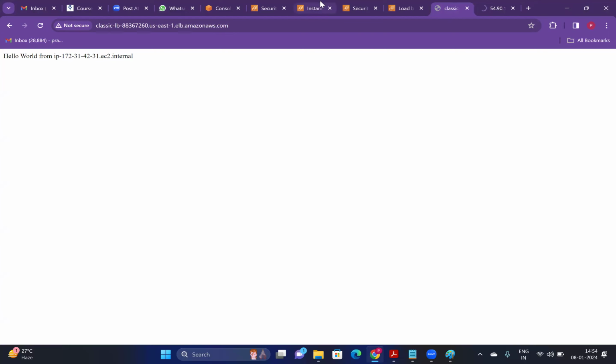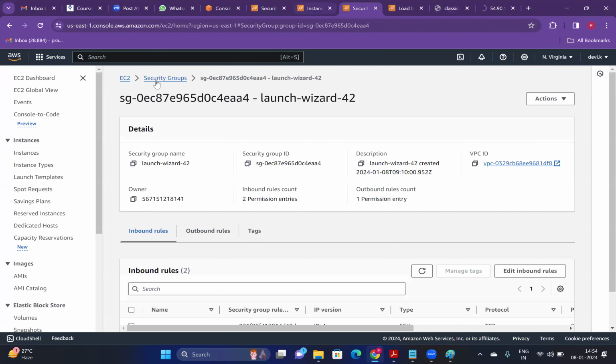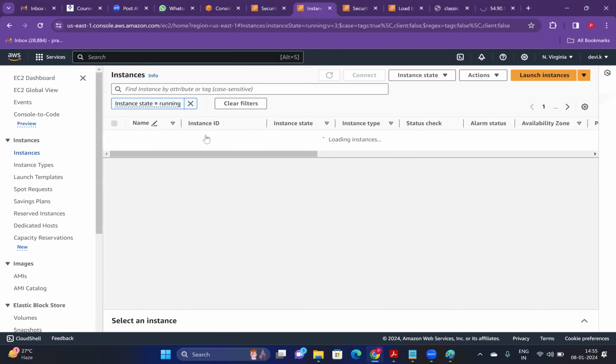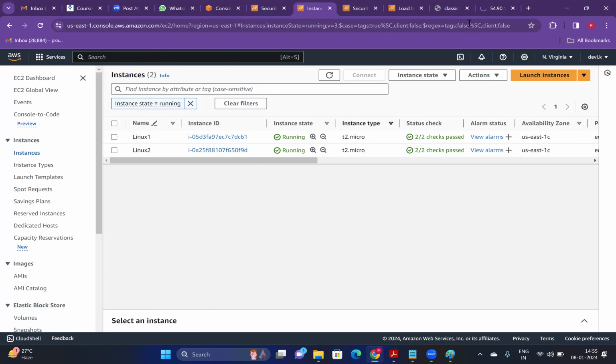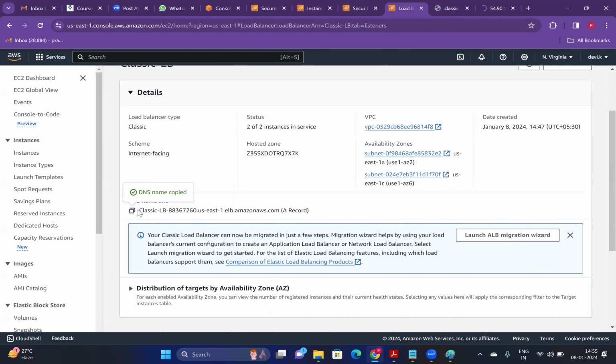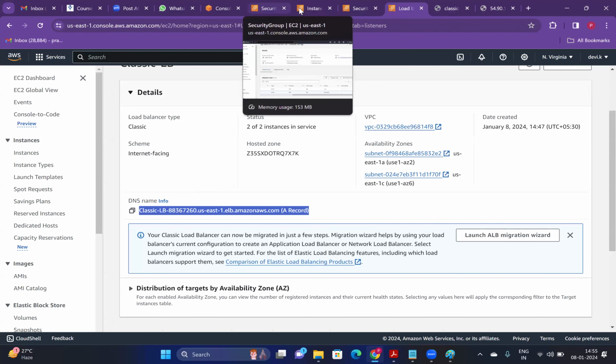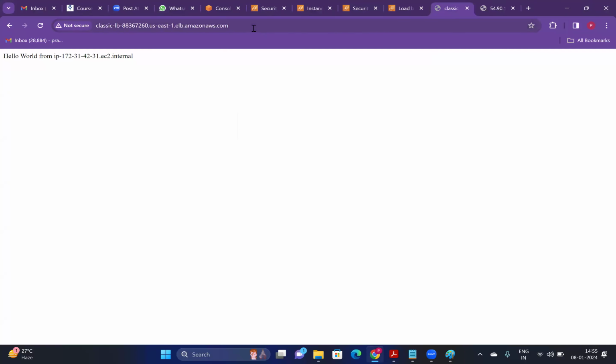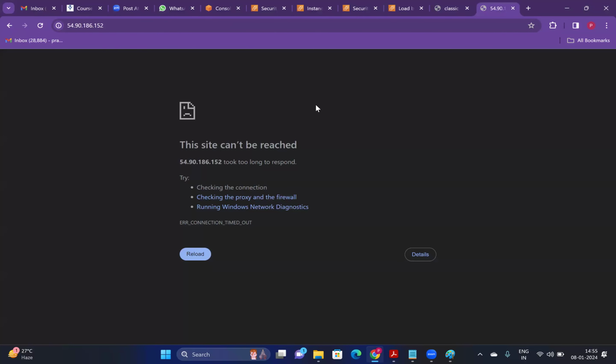యా, నా ఇంటెన్షన్ ఏంటంటే, I am going to access Linux 1 and Linux 2 with the help of what? With the help of the load balancer only. With the help of this DNS only, I am going to access, not with their public IP. Okay. Load balancer public IP యూజ్ చేస్తా only with what? Load balancer యూజ్ చేంజ్ దాని. Okay.